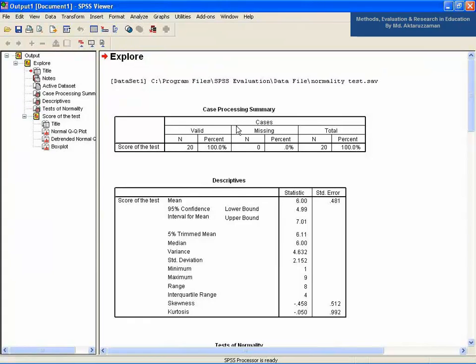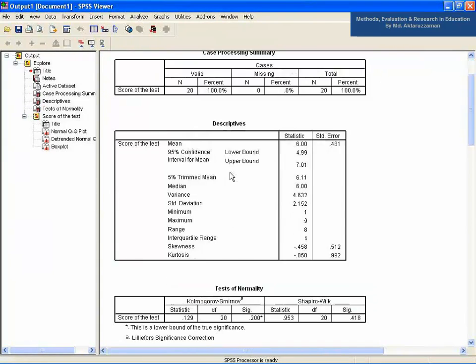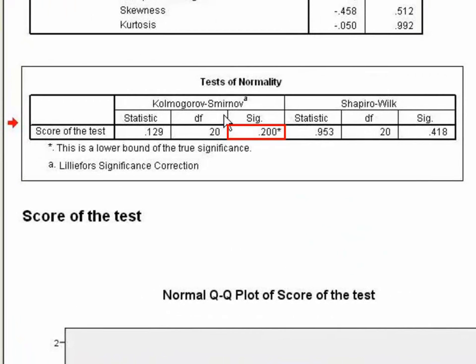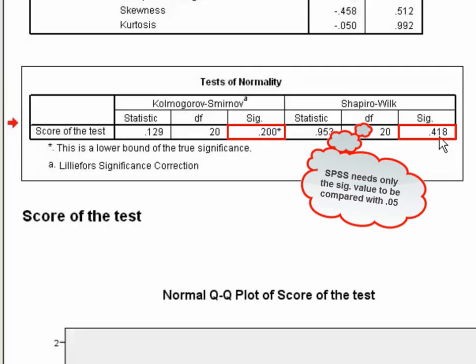Let's have a look on the table Test of Normality. The sig value in Kolmogorov-Smirnov test is 0.200 and in Shapiro-Wilk test is 0.418. For testing the hypothesis, SPSS needs only the sig value to be compared with 0.05.